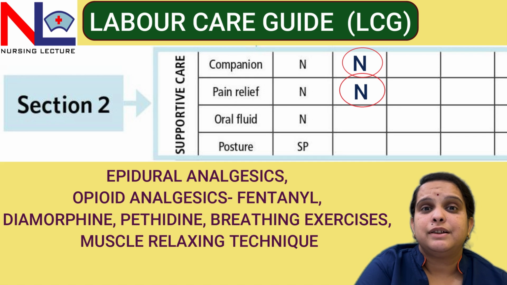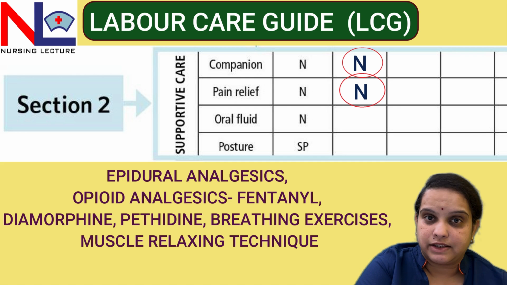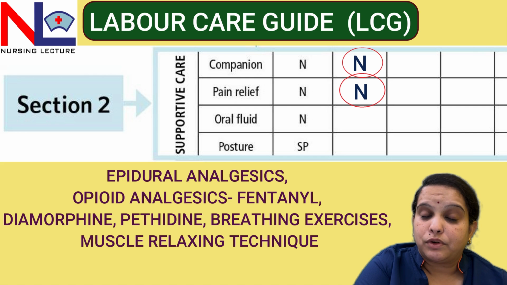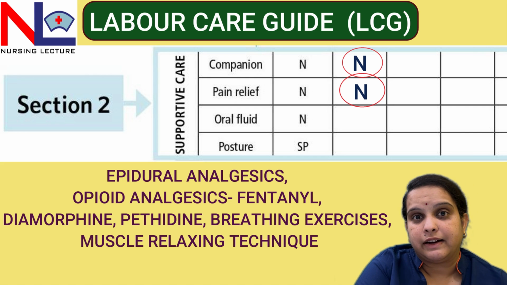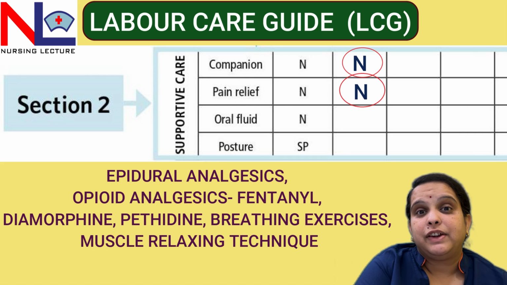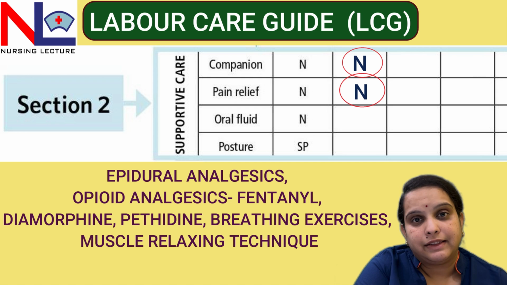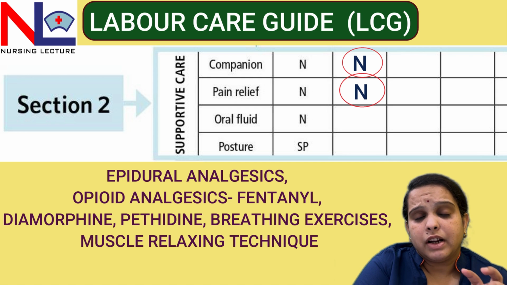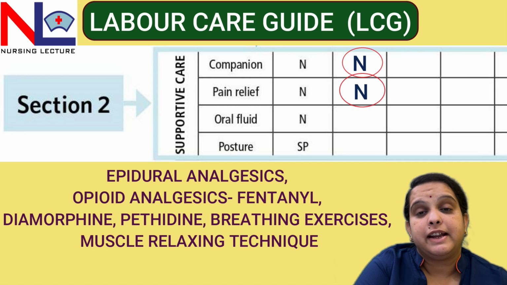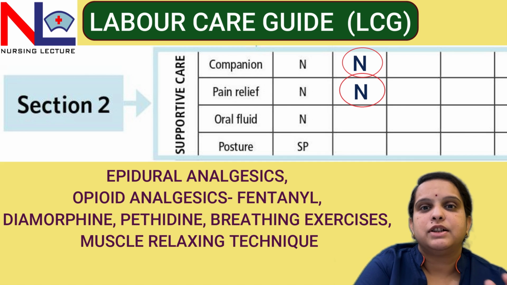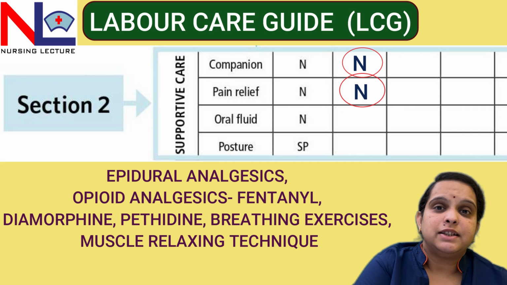So first we have to assess whether she is receiving, then we have to record the finding, what is the current status, and then we can check with the alert column, and lastly we have to plan if she wants. If that finding is similar to the alert column's reference, then we can plan accordingly. So this is how we have to go with this finding.